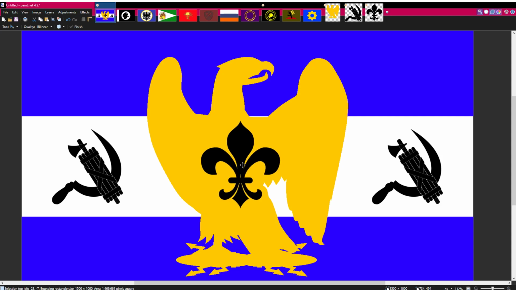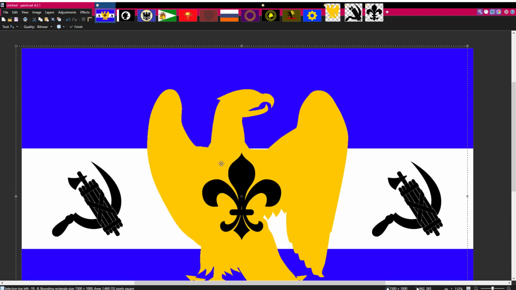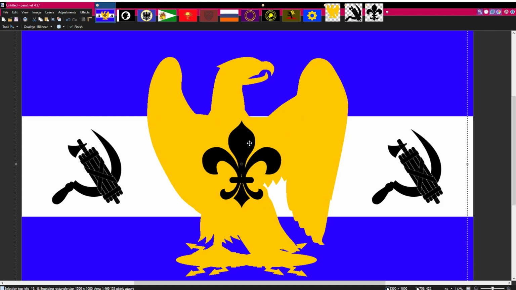We'll essentially treat it like a square and slap it in the middle, without regard for what the center of the core image is.